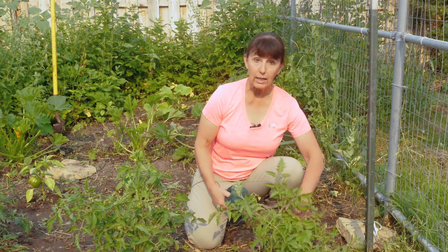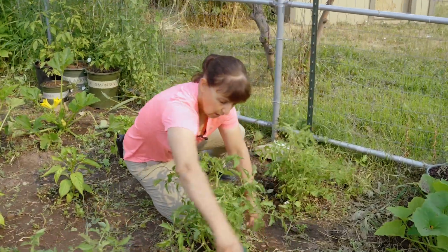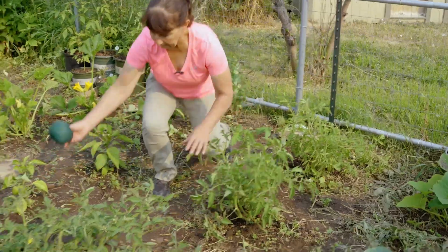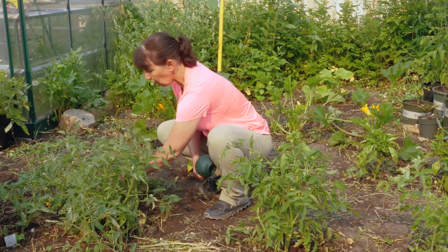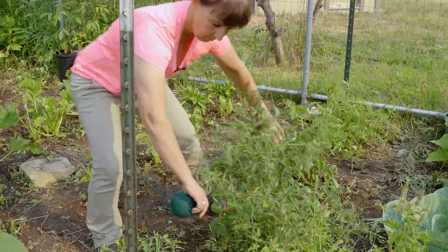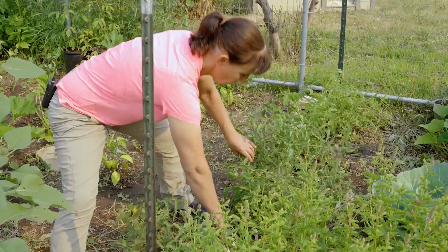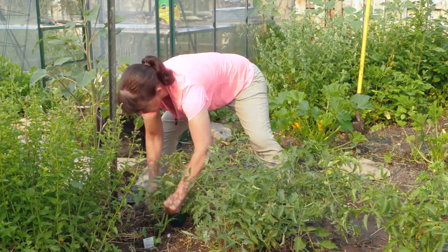So I have my twine tied, like I said, about 8 inches, and then I'm just going to loop it. And this is best when the plants are 18 inches to 2 feet tall. For some reason, this one decided to grow exponentially. And then, so I'm just going back and forth, keeping roughly that 8-inch height.